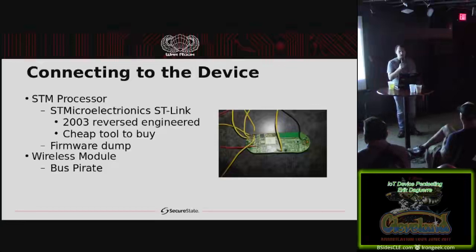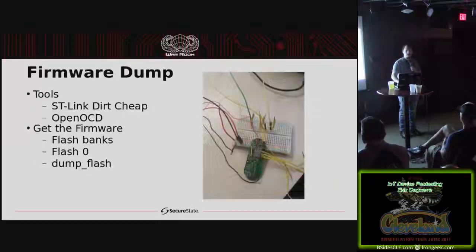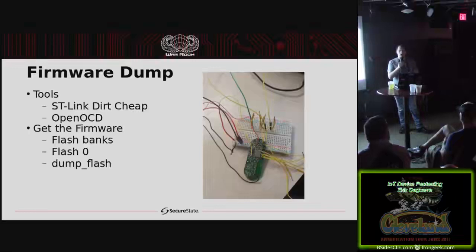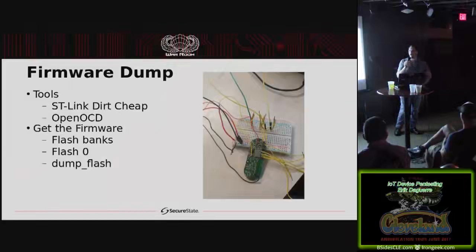The wireless module, going to have to attempt to use Bus Pirate. Okay, so firmware dump. First thing I did is I hooked it up to this fancy little breadboard, and then I hooked it up to a little ST-Link thing that I got off of Amazon. I loaded up a program called OpenOCD, which allows you to interface with processors and other chips that you commonly find on these circuit boards.